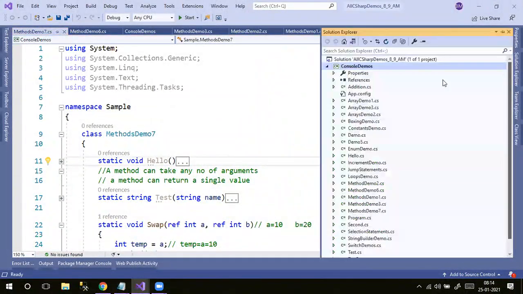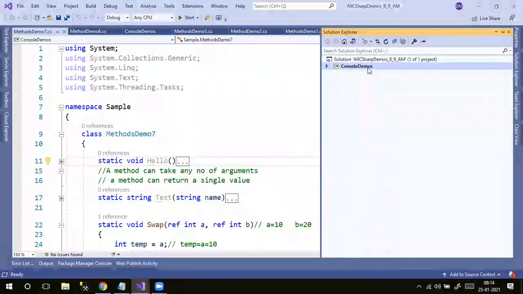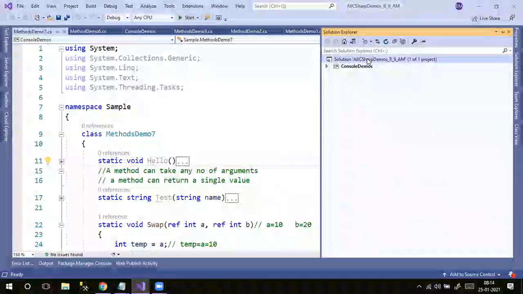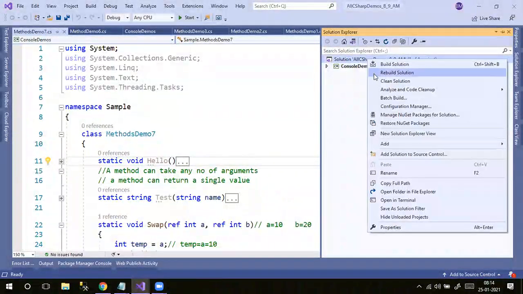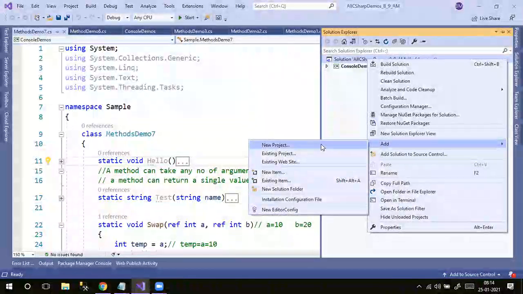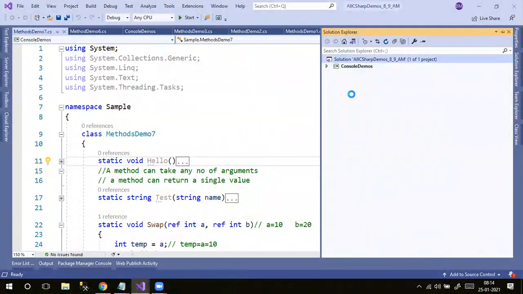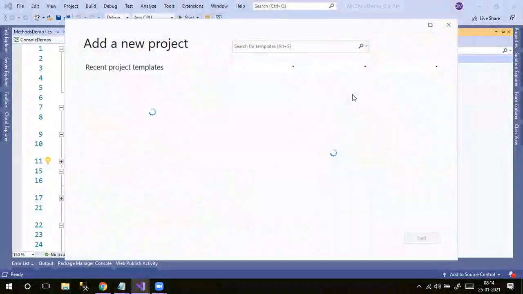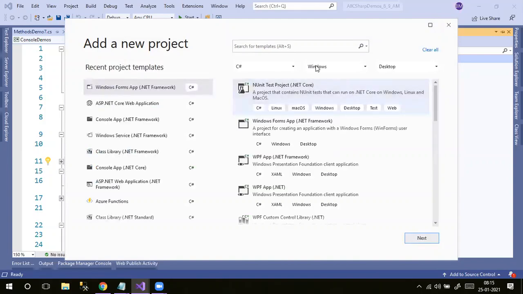Now I'm not doing anything in this project. Right click on your solution, observe carefully, add a new project. That means under my solution I'm going to add one more project.